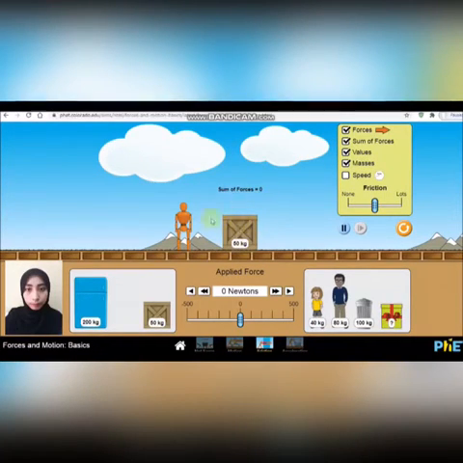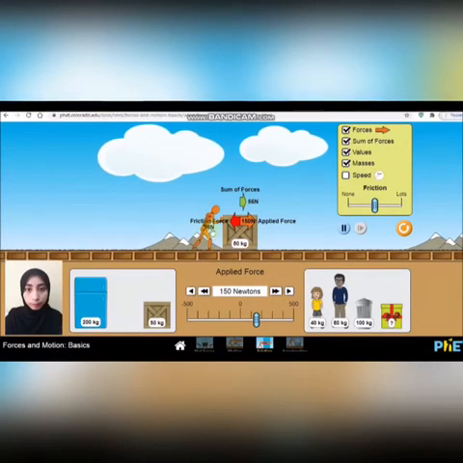Let's get it started. The first step is choose a box with mass 50 kg and set the friction to non-zero value. After that, drop the person forward to box to apply force of 50 Newton. We can observe that when they apply force of 50 Newton, the friction force is also 50 Newton. The sum of the force is 0 because it is in static or motion, that is minimum force.